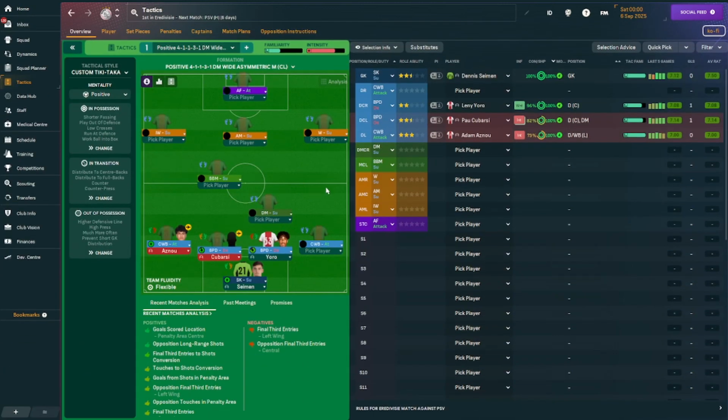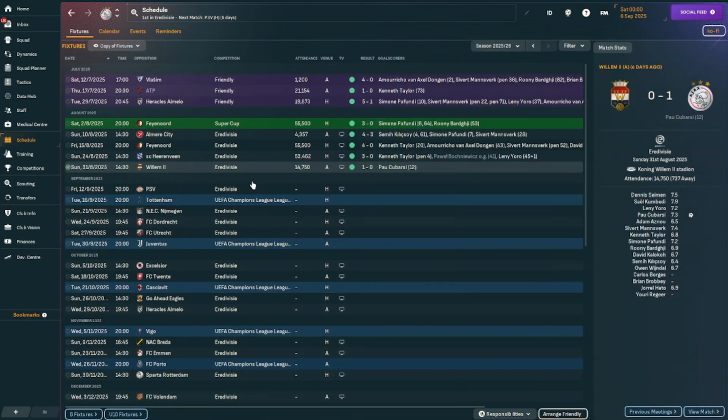So all in all, the formation has changed yet again. We are going one up front this time. I think we concentrated too much going forward that we neglected the back line, and we are locking these particular players in. In fact, 4 of them are locked in, and they're all at the back. So we've got Seaman, Yoro, Kubasi, and Asno as well. And I'm not complaining one little bit.